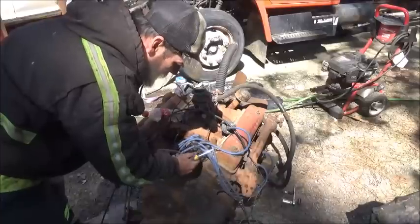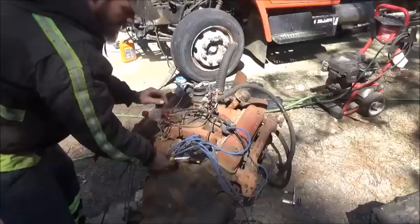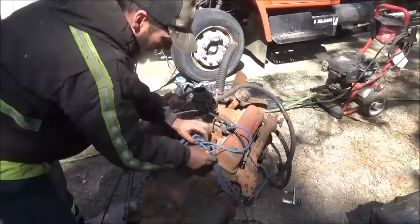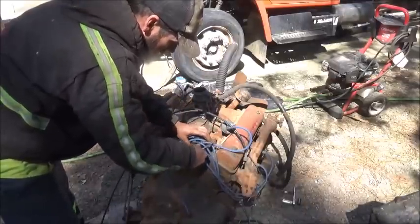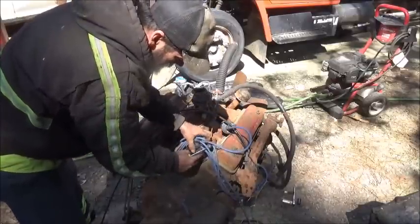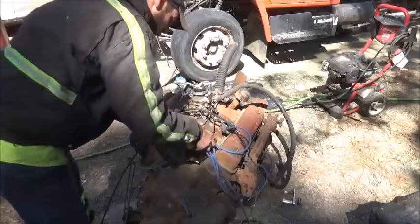Now it's actually pointing where they had number one, but they had number one up on the front left, which is where it would be on a Chevrolet. So what we're going to do is pull that one off. So we know that that is where number one's at. We'll probably loosen this distributor up too so we can turn it a little bit.